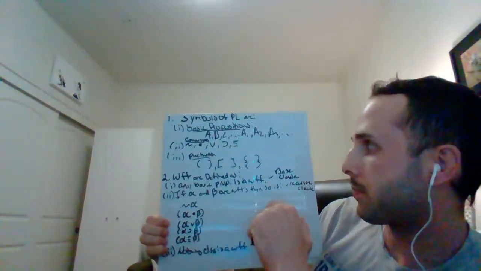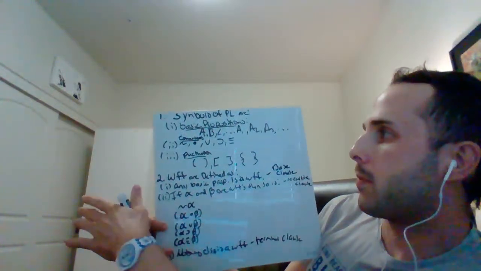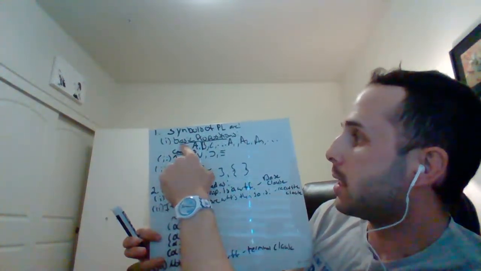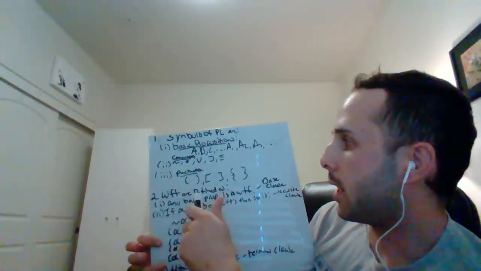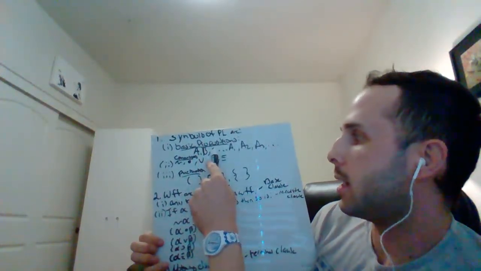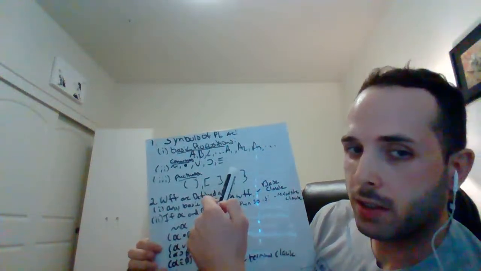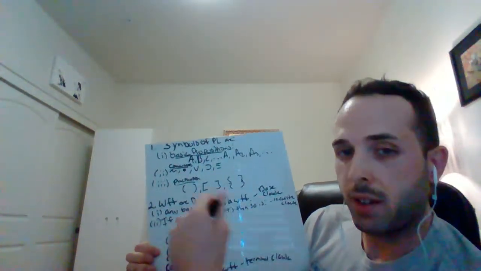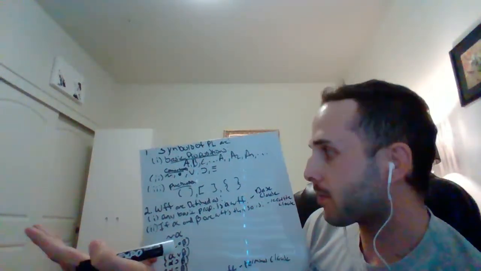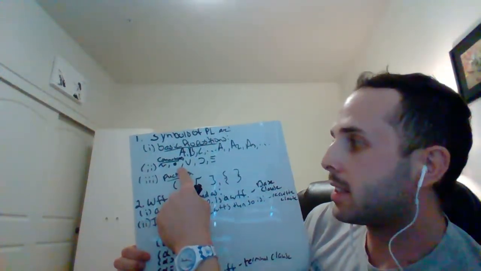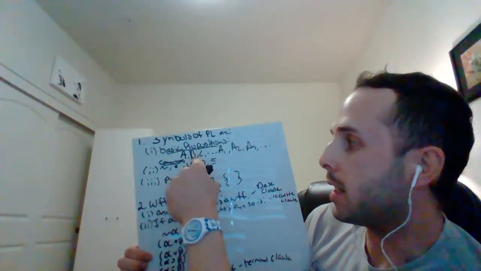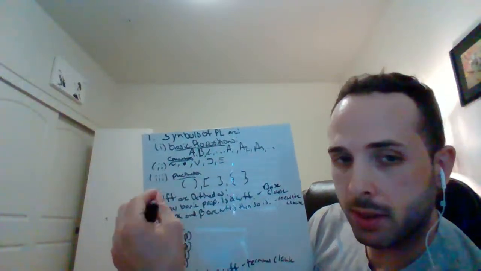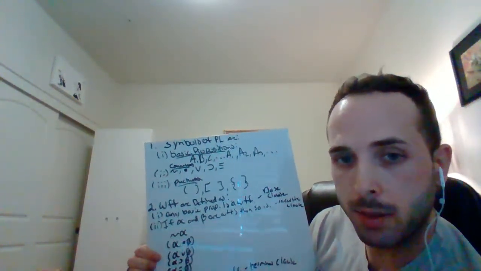So let's take a look at this. I have a set group of symbols I'm allowed to use within this language. I have my basic propositions, things like A, B, C. If I run out of letters, I can use A1, that's a unique proposition, A2, A3, etc. So I have what feels like an infinite amount of letters in my language. And then I have my connectives. This is what's going to connect these basic atomic propositions into compound propositions, which is the way the book refers to it.